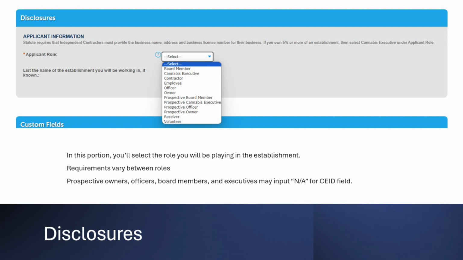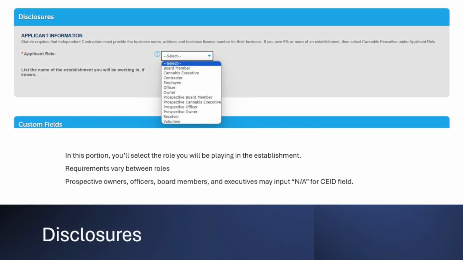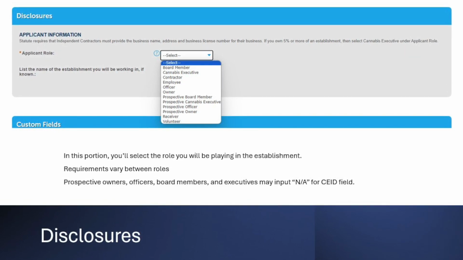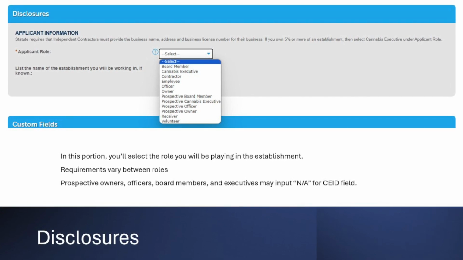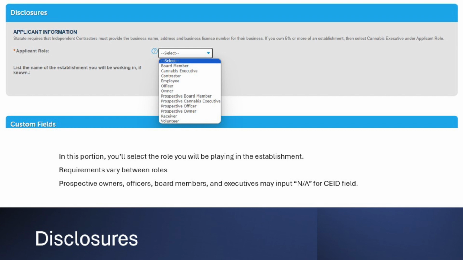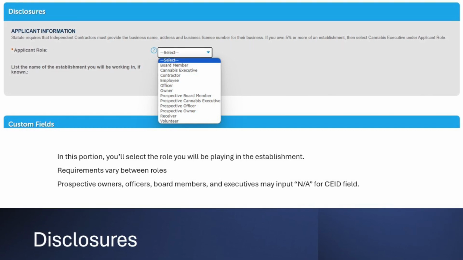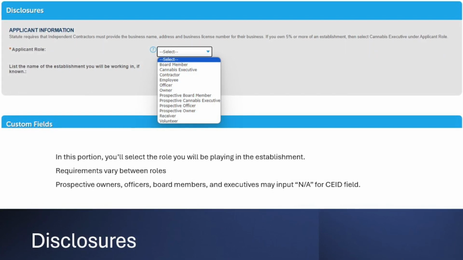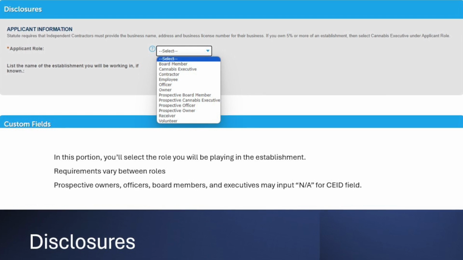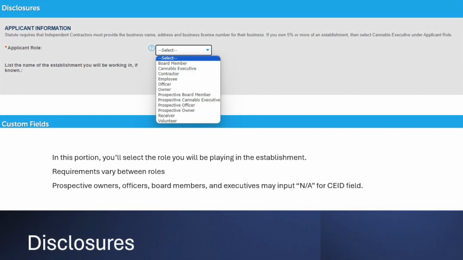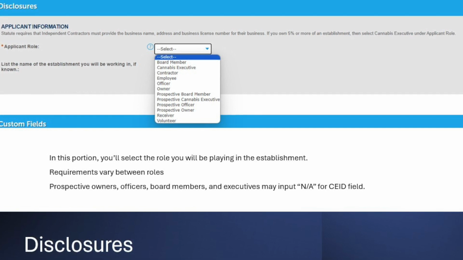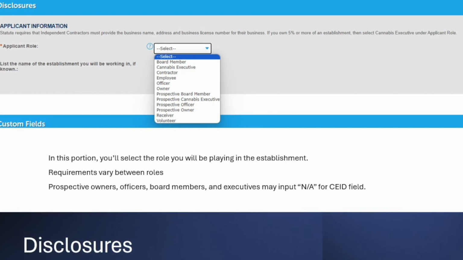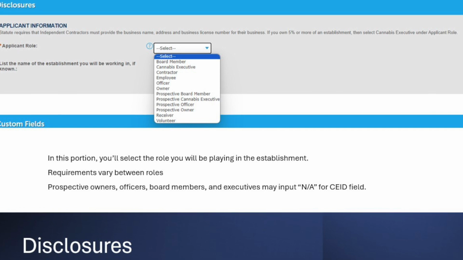If you are applying for a new license as a prospective board member, executive, officer, or owner, your cannabis establishment business name must match the formation documents filed with the Secretary of State's office. You can put NA in the CEID portions if that information has not been established or is not available to you. You must include the ownership percentage if you are a prospective owner or cannabis executive.